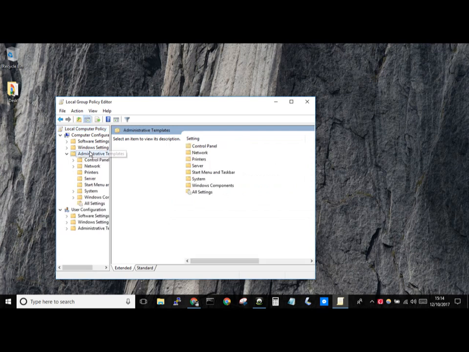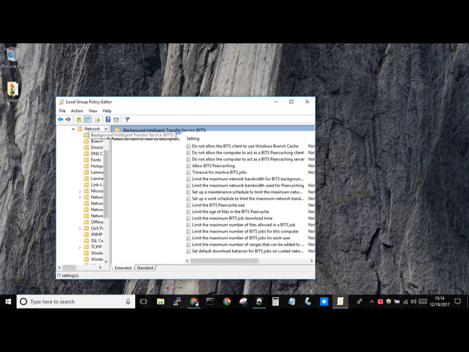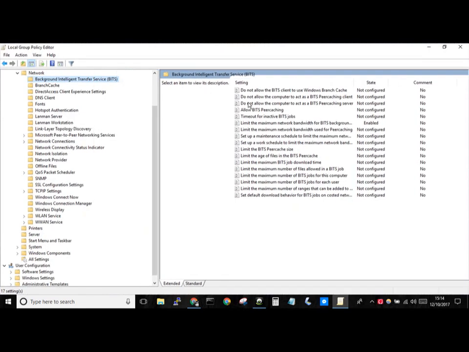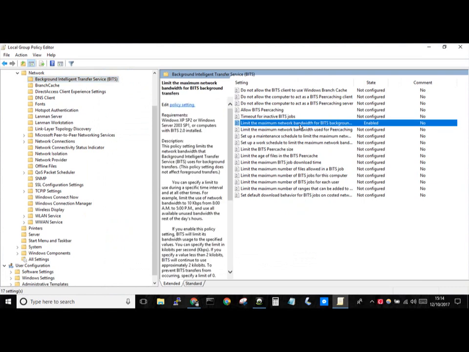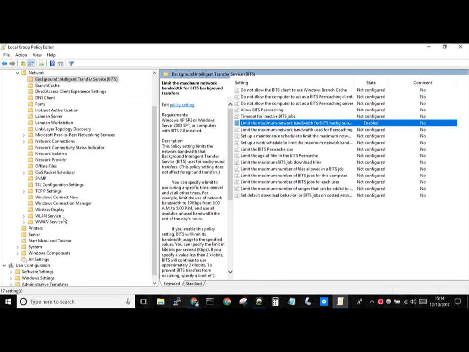Press OK again. And it's under Administrative Templates. There's two areas. The download speed is under Background Intelligent Transfer Service. And you want to configure it here. You won't have this if you're on Windows Home, so you'll just have to change the registry settings.